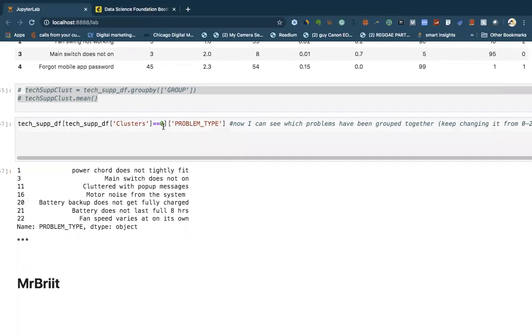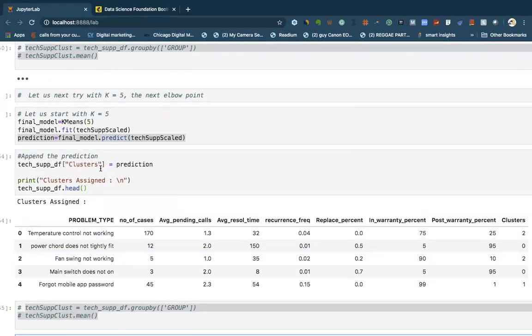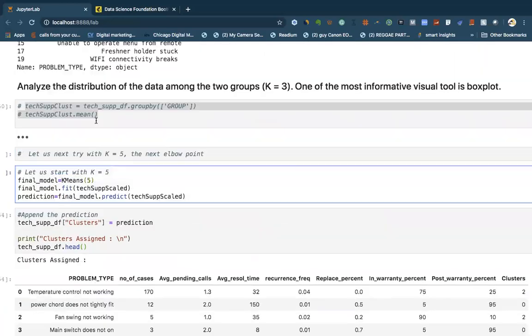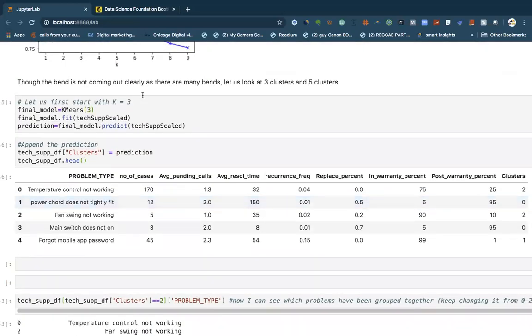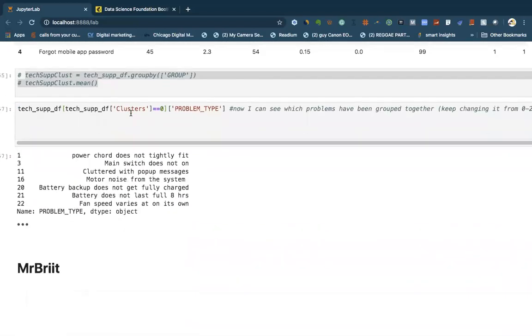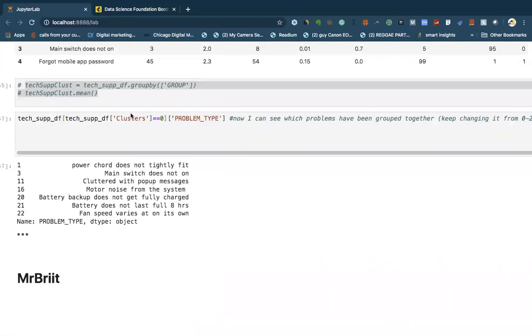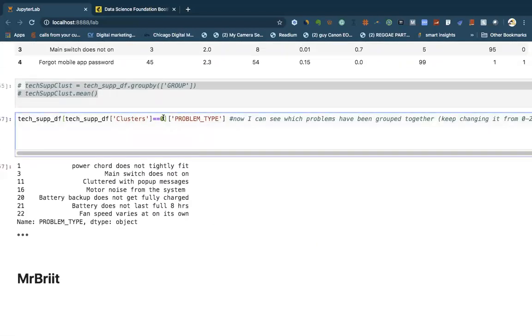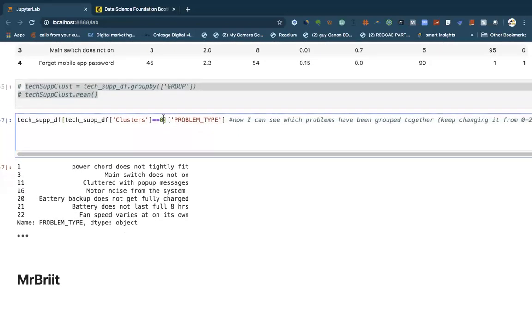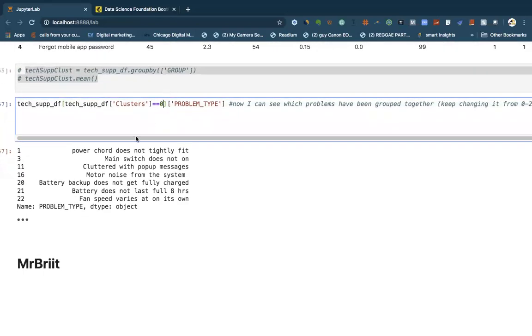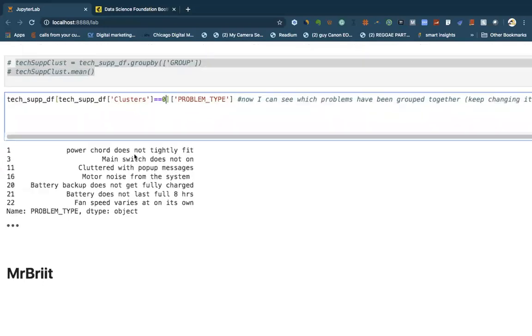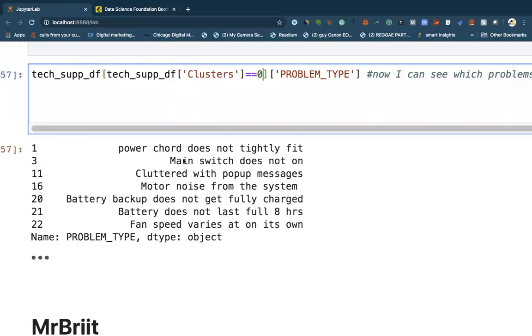Now for the complaints when we choose k equals 5, remember what we were doing earlier on, k was equal to 3, so we had 3 clusters. Now we have 5 clusters. In cluster 0 we have power cord that's not tightly fit, main switch does not on, cluttered with pop-up messages, motor noise from the system, battery backup.